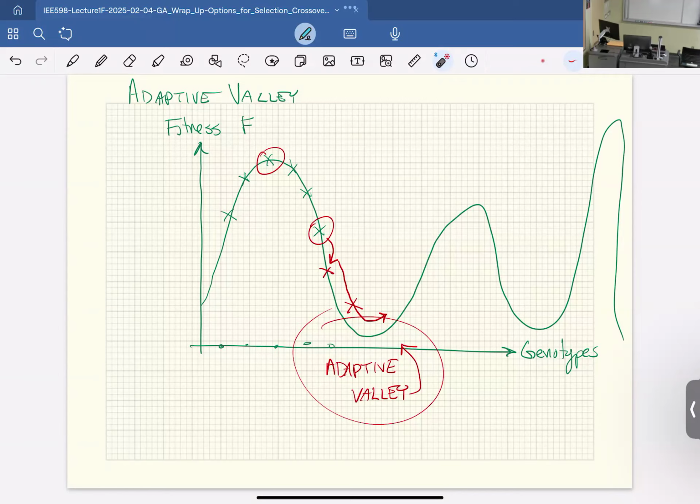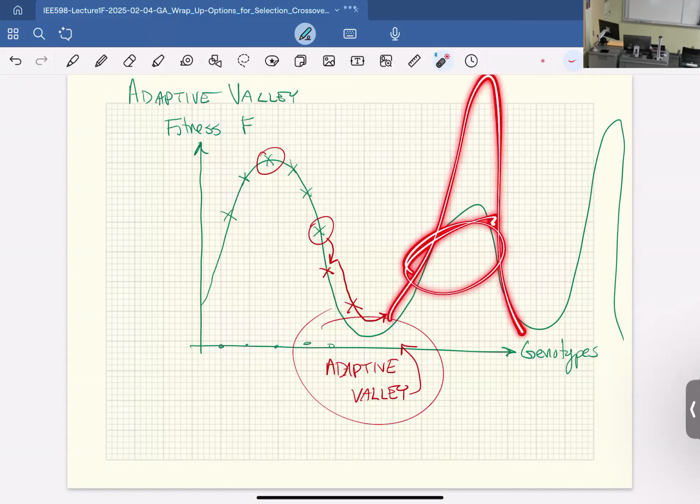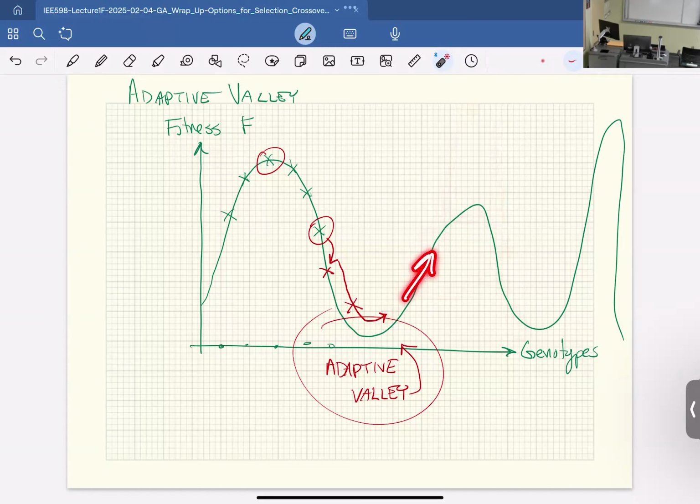And that underdog now can survive for longer because those with the fancy traits are now getting knocked out of the population. And so those underdogs stick around for longer, and they might be able to produce offspring that have enough variation that climbs this adaptive valley. And then once they're over here, especially if this is a much higher peak, then they can start climbing it and discover these new solutions over here. So that's one example of how you can get over adaptive valleys.